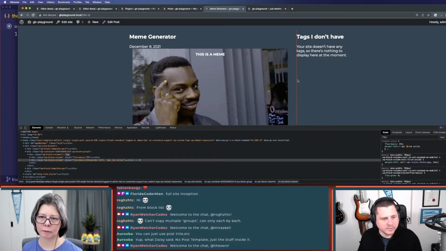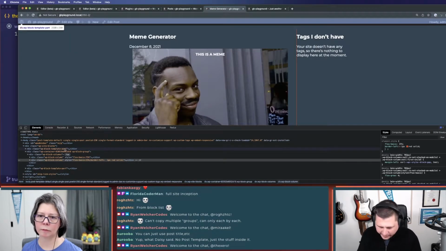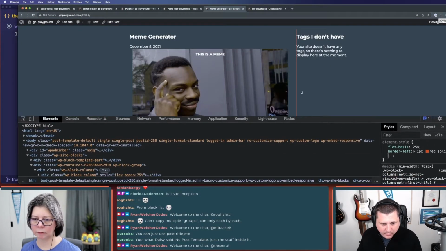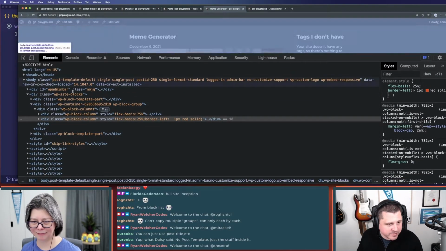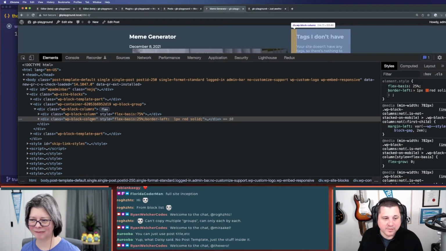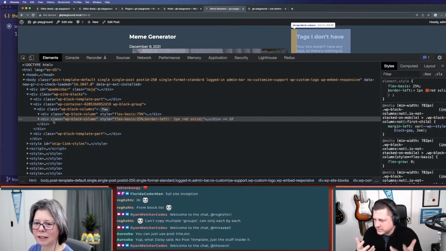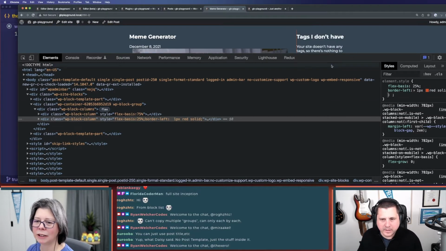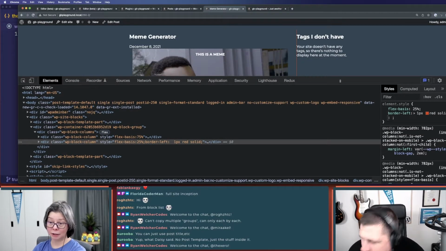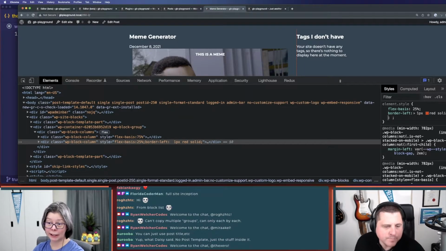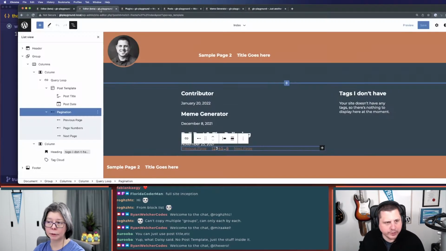Because if I have multiple columns, I'm just looking at the markup, which I'm really realizing that absolutely nobody can read probably. So this is my markup. I've got a columns block, and then I've got this column, but I've got no differentiating means of targeting that. So there are a couple of things you can do. One is that you could add a custom class to the block that you want to target in the block settings, and that would apply to all the templates, right? Anything that was using that template.